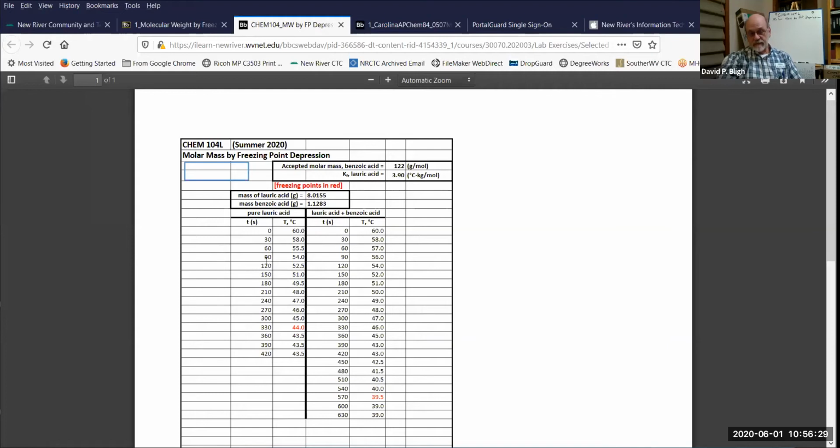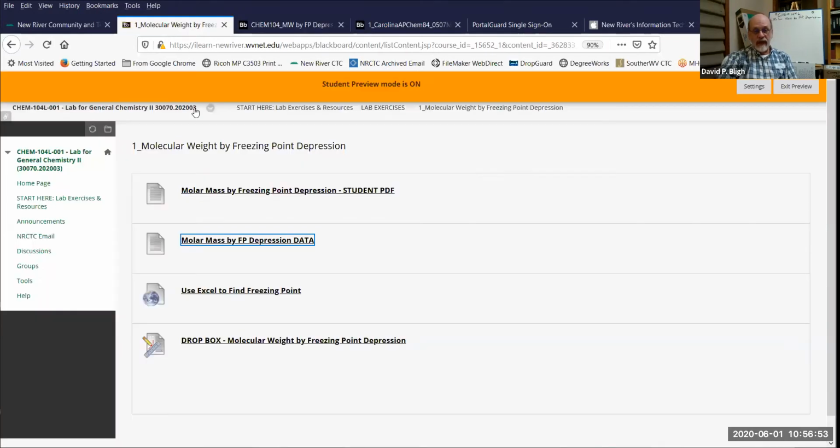But this data, you'll want to graph that, right? Temperature on the y-axis, time on the x-axis will give you a curve, and same thing for the solution. Okay, so that's all you need from Blackboard.